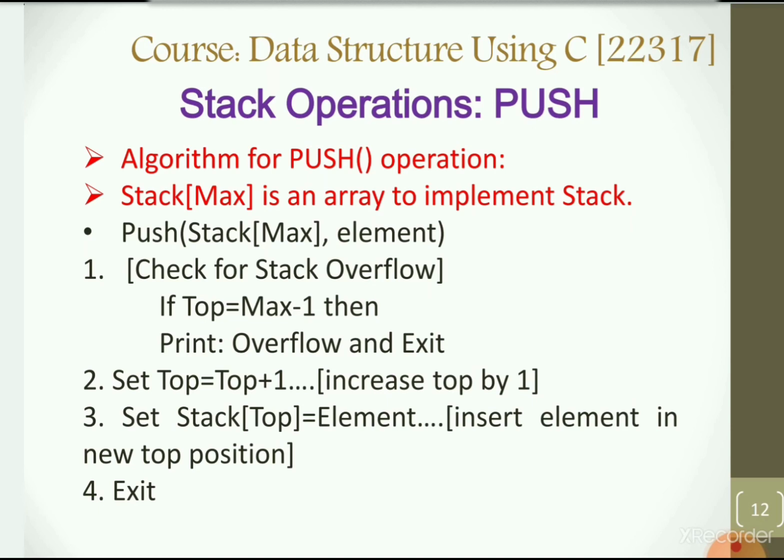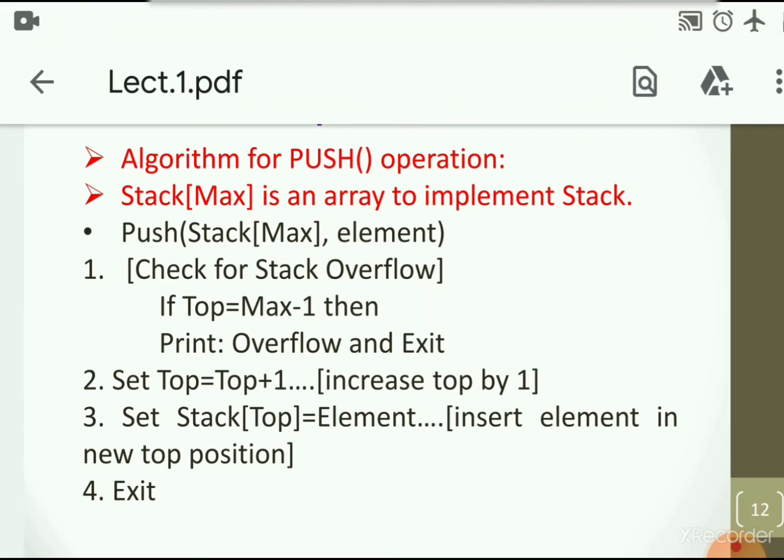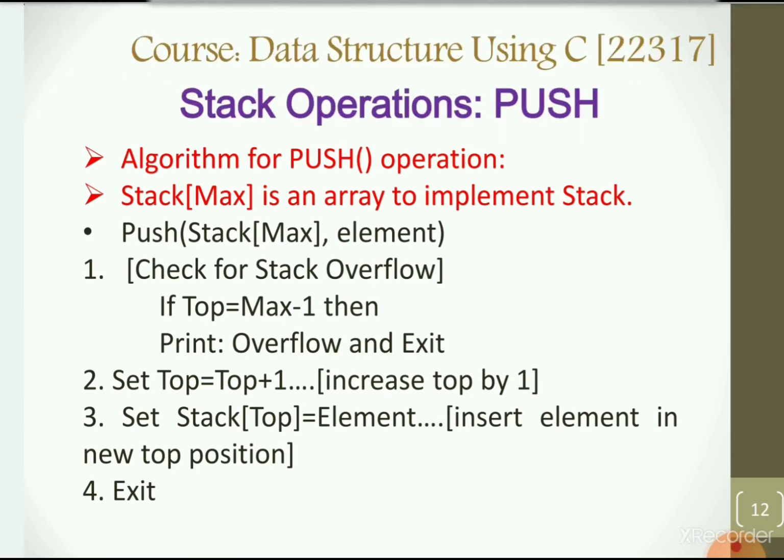So to check the stack is full or not, we have to check the top variable, and if top is equal to max minus 1, at that time we can say that the stack is overflow and we have to exit. Now if the stack is not full, what we have to do? If that particular condition gets false, we have to go to the second step. Okay, if the stack is not full, then we have to go to the next step.